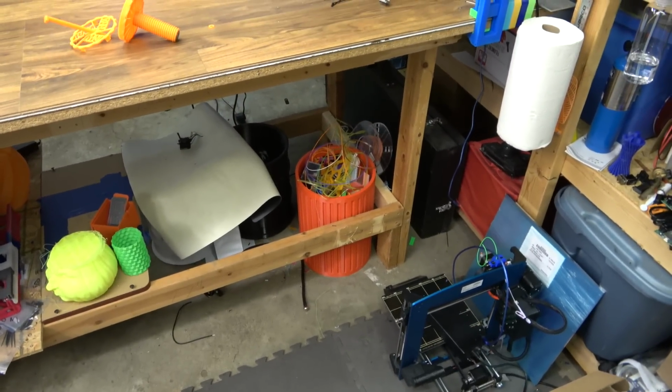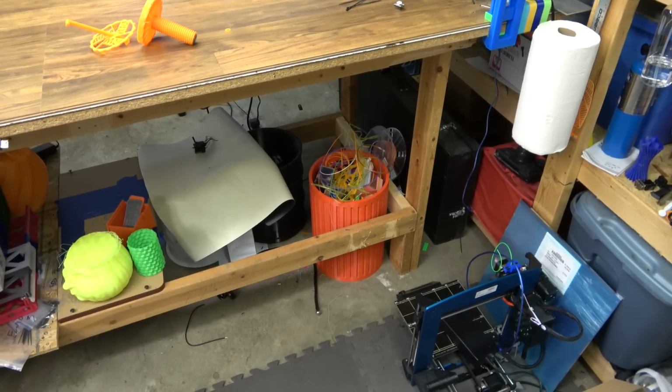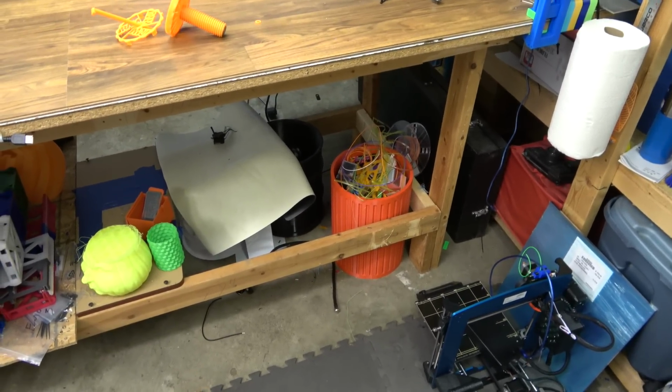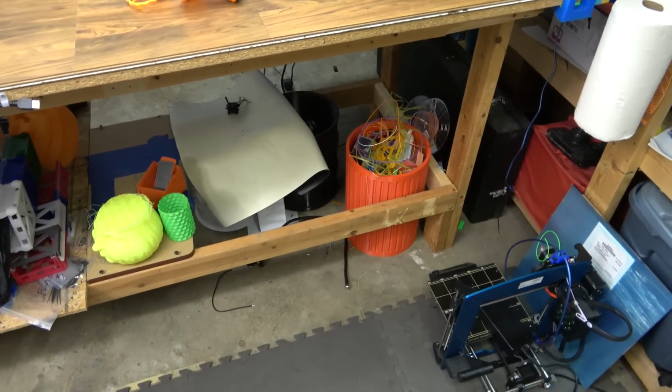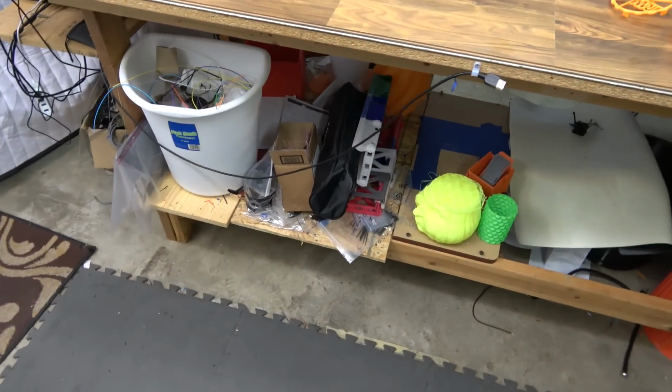As you walk in the basement, I also have a couple of boxes sitting there that I'm waiting to recycle. Hopefully someday I'll actually be able to recycle my own filament and put it back on a spool. That'd be pretty cool. But I divide it up into these 3D printed barrels, PLA, PETG, ABS. Failed prints, trash can, nothing interesting.